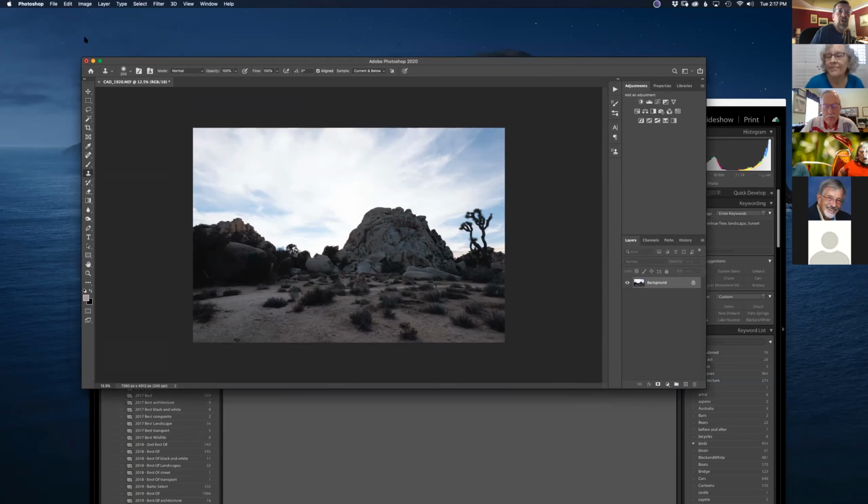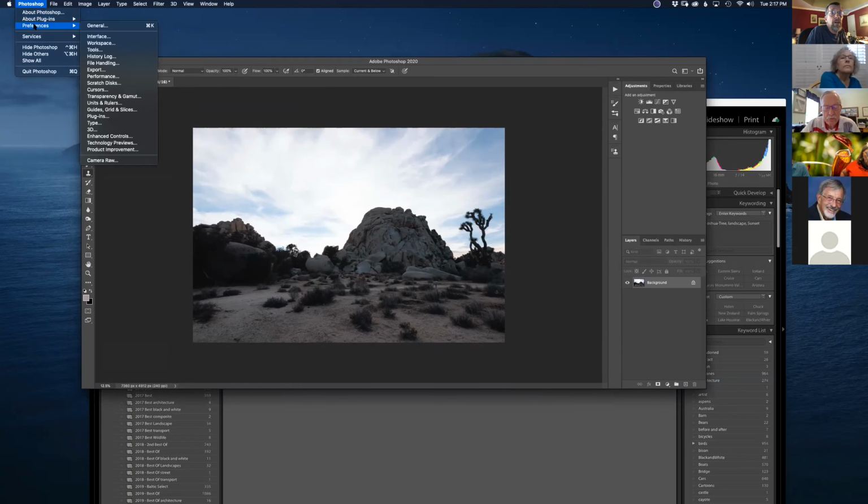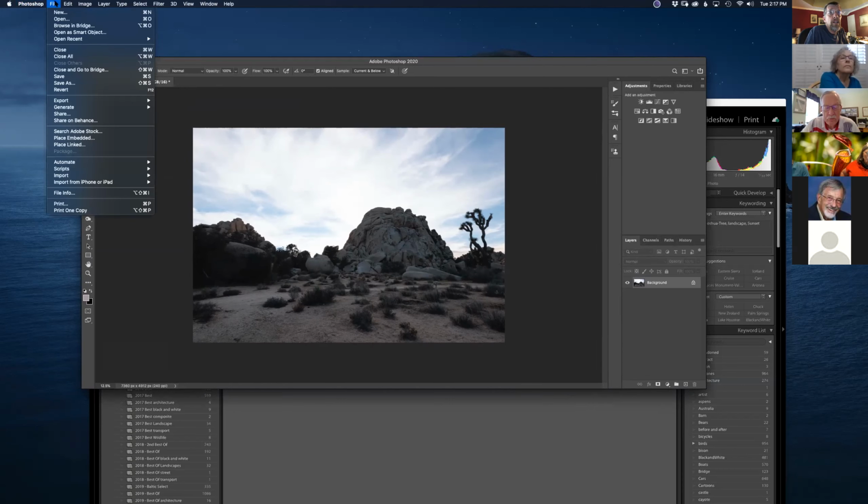I'm going to go across some of the top menu items up here at the very top, because there's a lot I can do to this picture and edit it just using some of the things up here. Photoshop over here is just going to tell you some things like preferences. File has some interesting things here. Of course, you can do the opening that we just talked about and closing files, or save and save as.